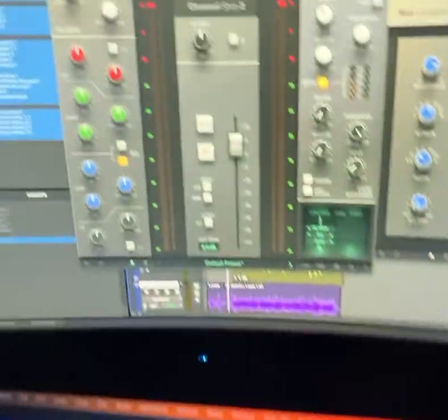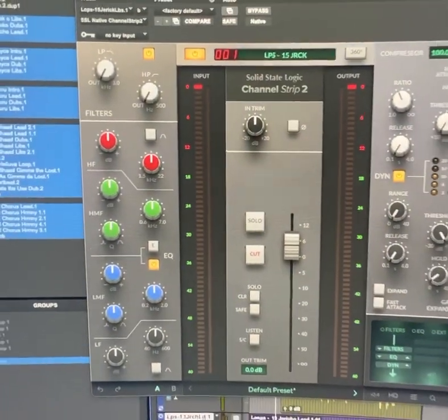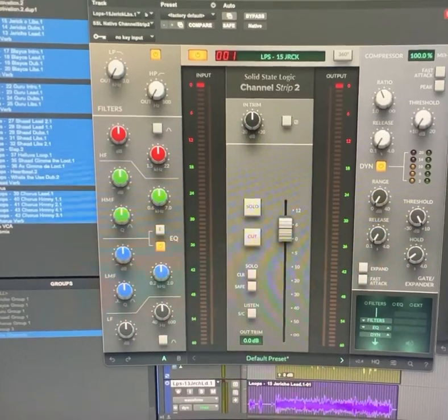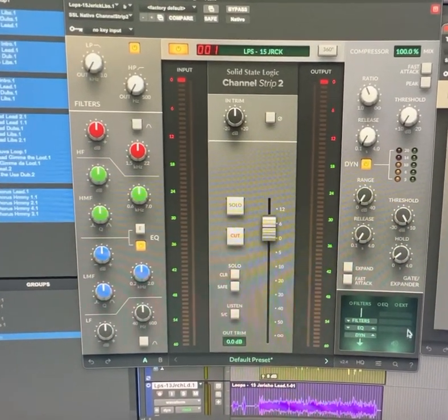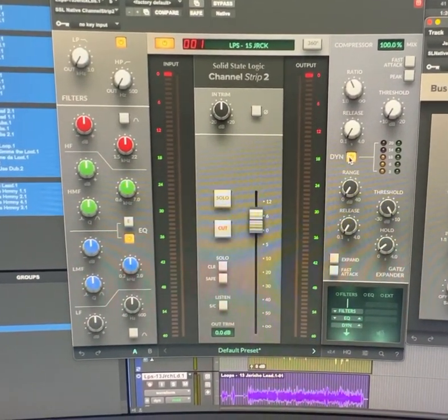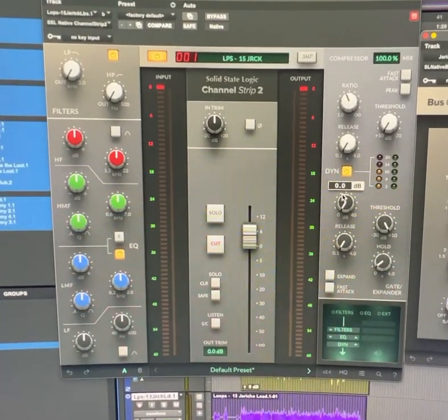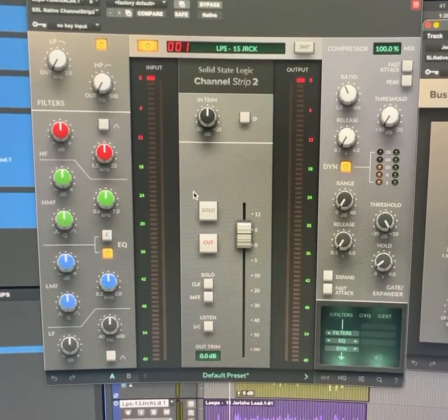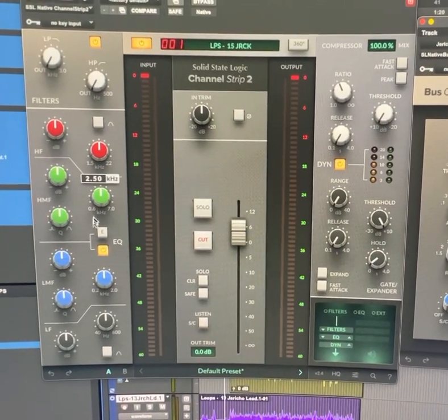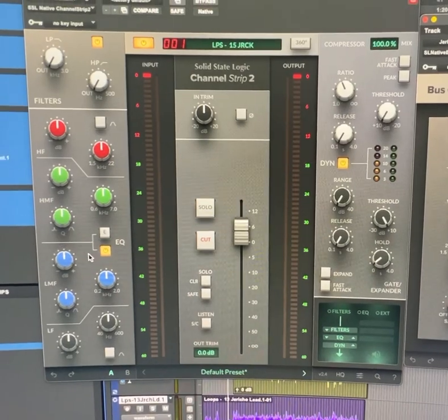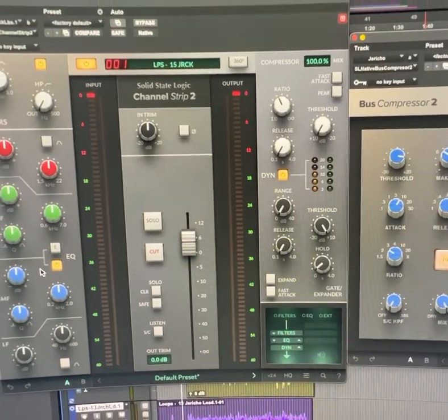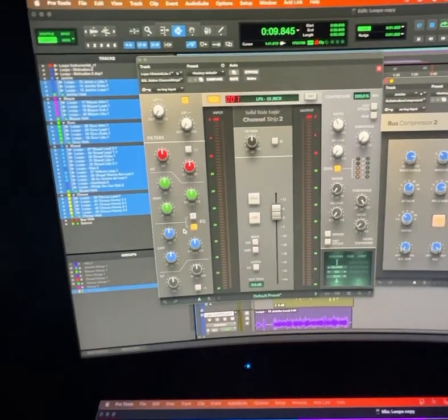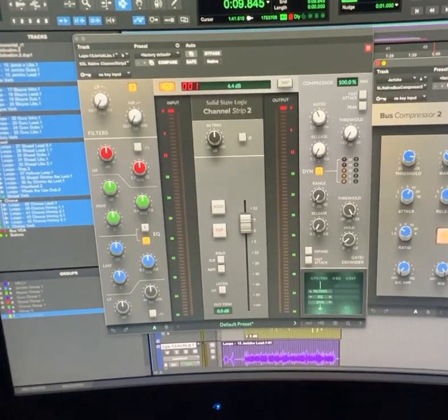And so with a good recording, you really don't need too much. I try to have a little bit of EQ, a little bit of compression, maybe a little bit of expansion. That's about it. Nothing crazy. Oftentimes I'm just boosting a little on the high end, maybe cutting a little bit in the mid range, depending on the vocals. But yeah, so let's actually bring up this guy over here.